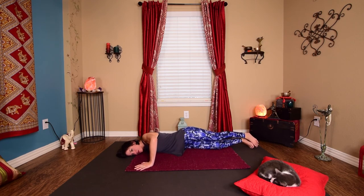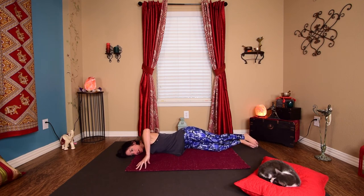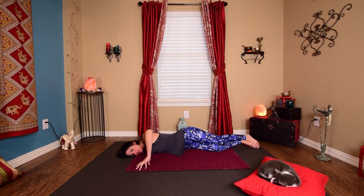You can roll where you stack the knees on top of one another or drop this left leg behind you if that's open for you. But here you kind of adjust. You want to feel a stretch, but you don't want to feel a strain or pain. Big stretch across the front of the shoulders and the chest.